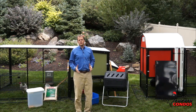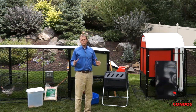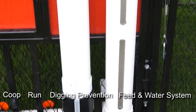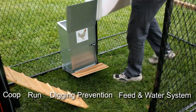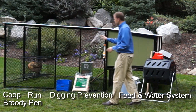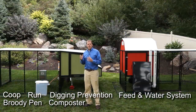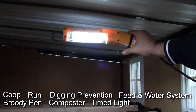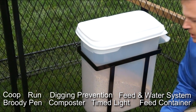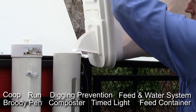I want to introduce you to our most popular, the very best selling package that we have. It's called the Ultimate Chicken Coop, and people love it because it gives you everything you could possibly need — the chicken coop, the runs, the digging prevention system, and they all come with the skip-a-day food and watering system. You can upgrade to a 25-pound rodent-resistant feeder or the automatic water bowl. The Ultimate Chicken Condo also comes with the multi-purpose broody pen and the compost tumbler. All of them come with two free gifts: a magnetic light you can plug in at the top and time to turn on and off, and a feed holder that's easy to see, kept up off the ground to keep out rodents, and has a pour spout for convenient feeding.